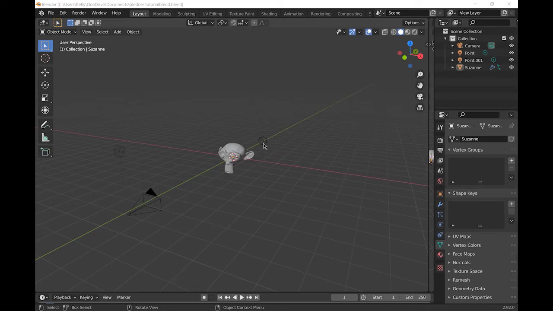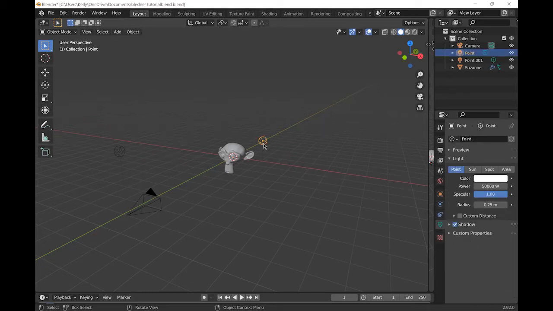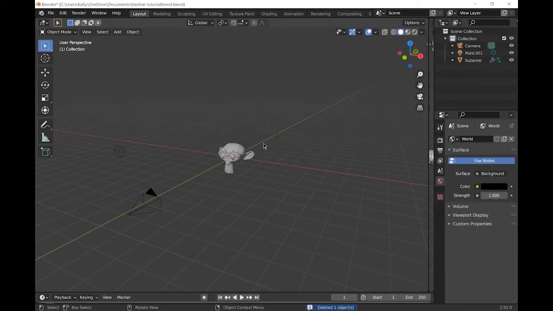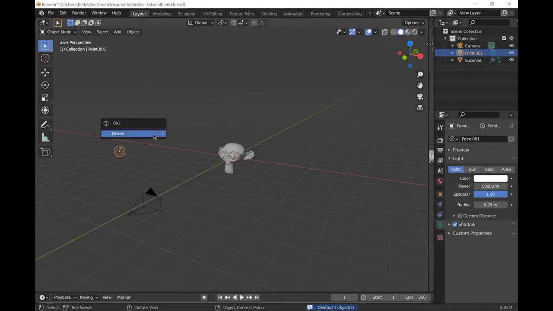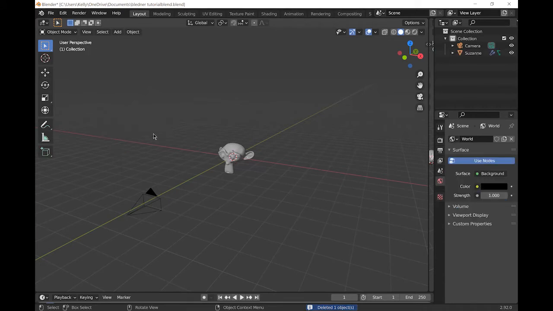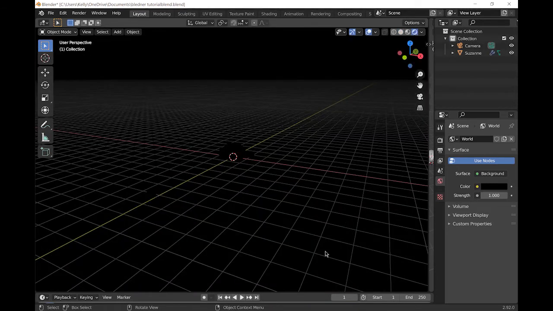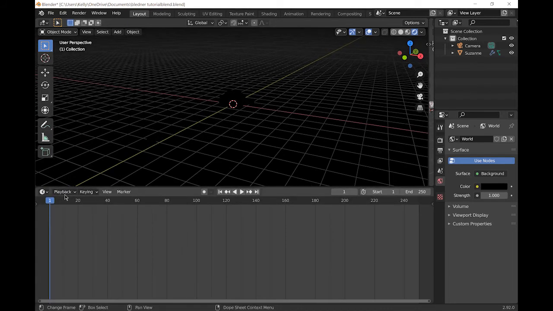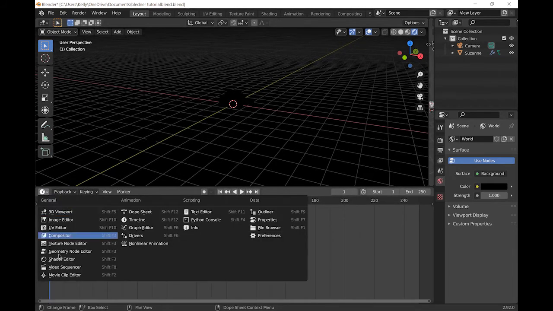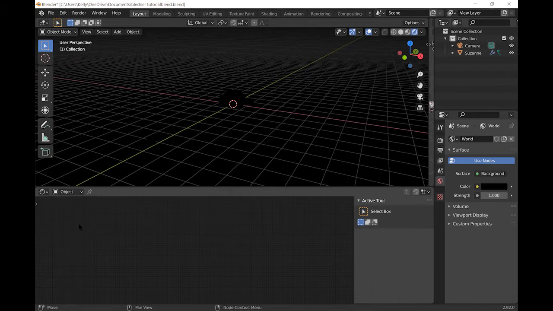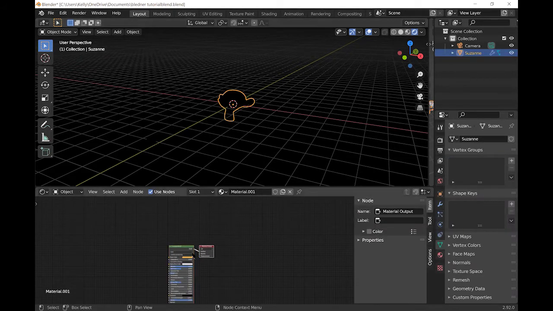We don't need the lighting that's currently in the scene, so select the lamps and delete them by pressing X. We're then going to switch to rendered view and then open up the timeline window. Change the window type to shader editor. That's where we can see our object material properties and we can change that using nodes.